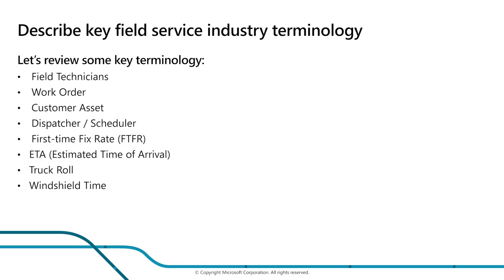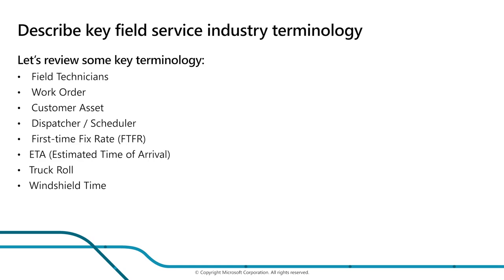We have work orders, and work orders specify the work that needs to be carried out by the field technician. So the work order will include customer details, so the customer name, the customer phone number, the service location, where the field technician is actually going to go, the appointment day and time, and, if applicable, the customer asset. So in my case, the washing machine, with the washing machine make, model and serial number, because I reported all that when I called with the fault. And that's all on the work order.